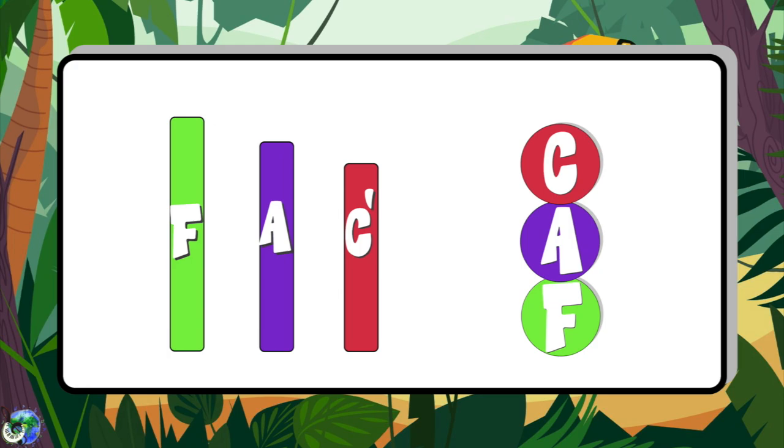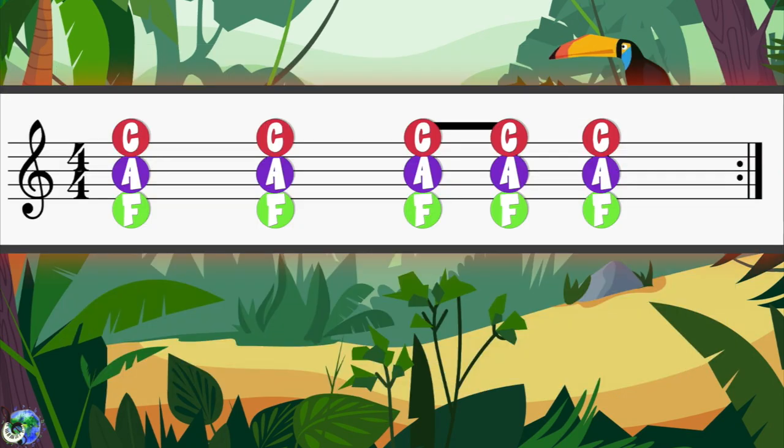Rhythms coming your way. And if you do not have the notes for the F chord, just clap along. I will play, you repeat.